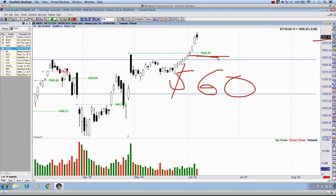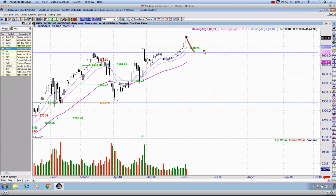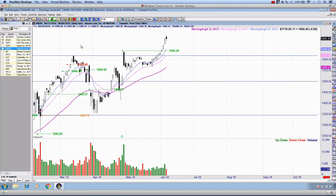Use this as a learning opportunity for breakout pivot points. You don't want to hesitate. You just want to go with it when price action begins cracking above critical areas of resistance, like what has been priced in for Amazon most recently. If we are fortunate enough to see Amazon pull back down into this pivot potentially, well, then we can talk about re-entering into this trade. But for the time being, you should be just leaving it alone and letting the trend take care of itself, all right, as this continues to push on up higher. So we are close to breaking above definitively $1,700 on Amazon.